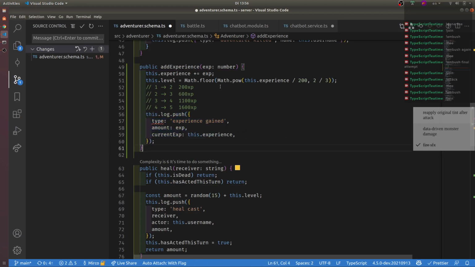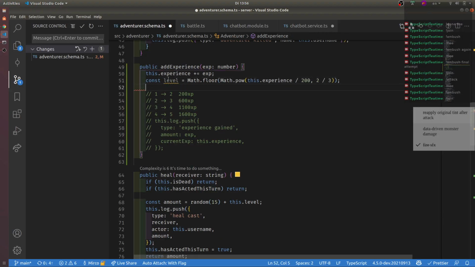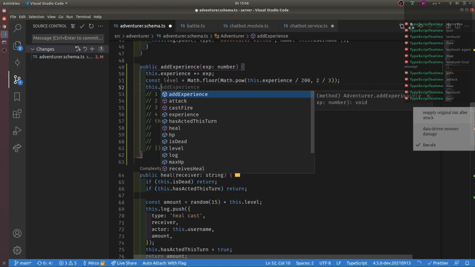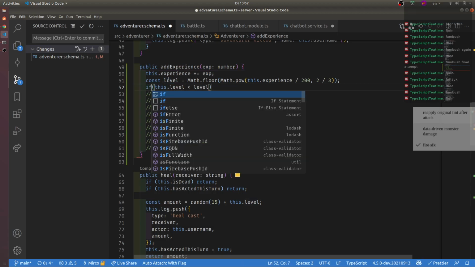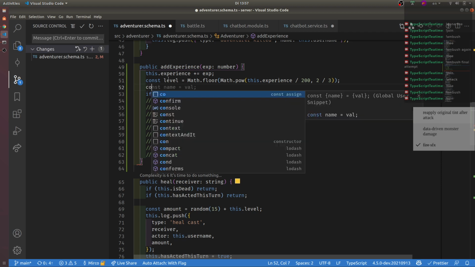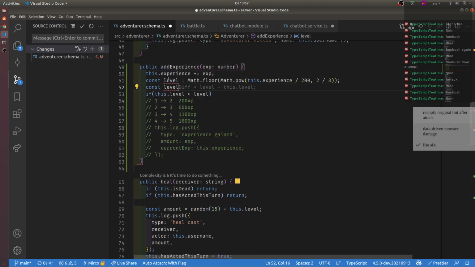And then we actually say, okay, that's why I didn't want to assign it at once. If the level is smaller than level, const leveledUp is equal to level is greater than this dot level.